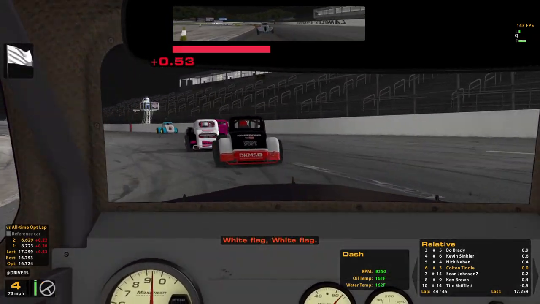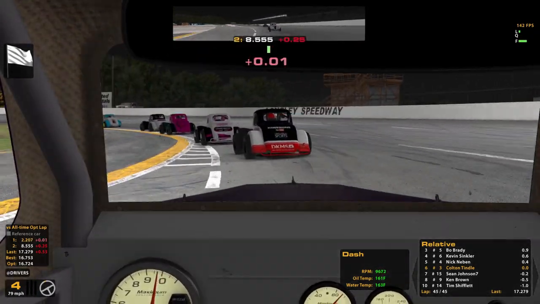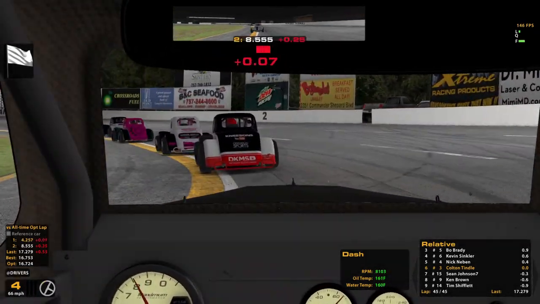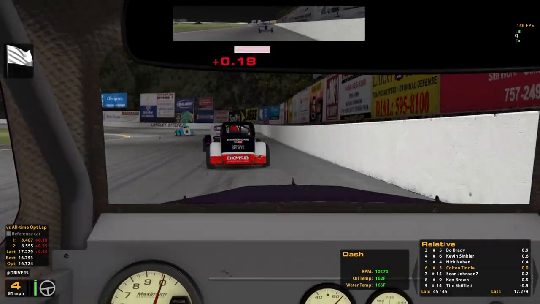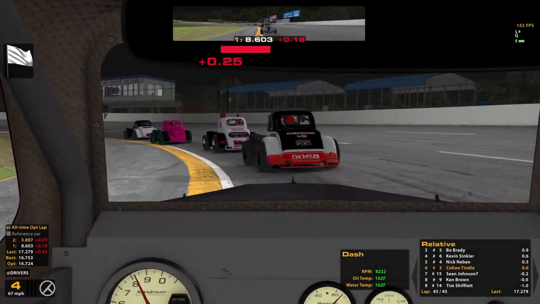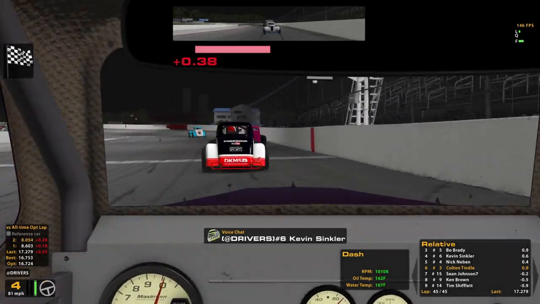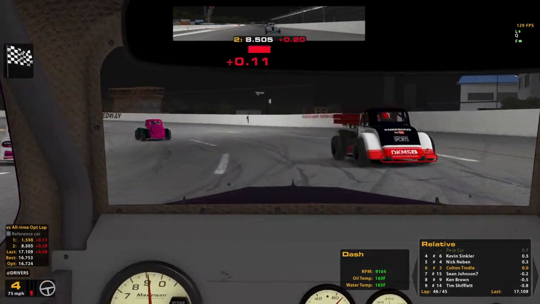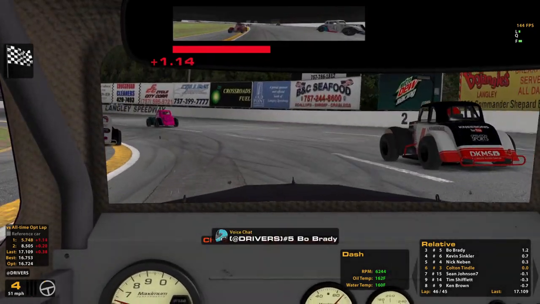White flag, white flag. I better just try to hold on. Not let the guy behind get to me. White flag, one more lap. All right. We'll get P6 then, that's fine. Sixth place. That's the finish. Checkered flag, checkered flag.